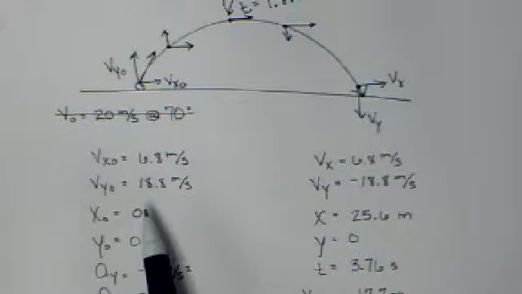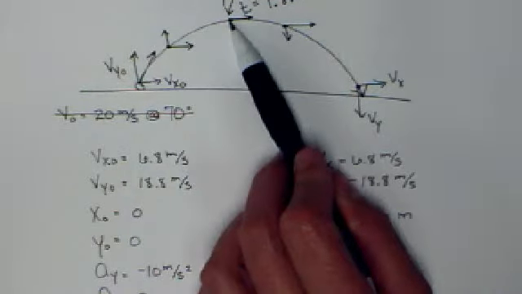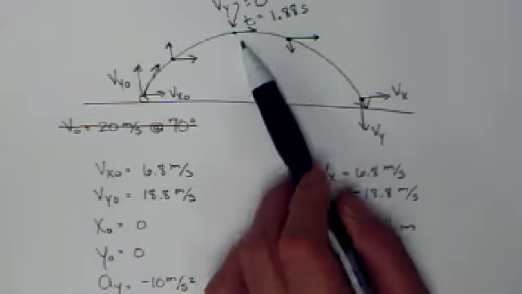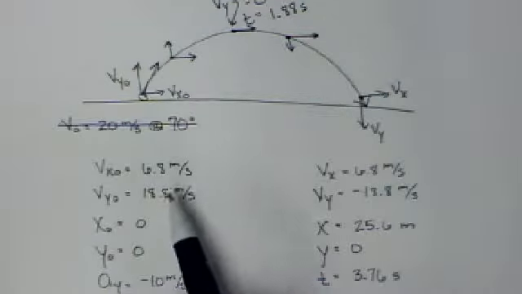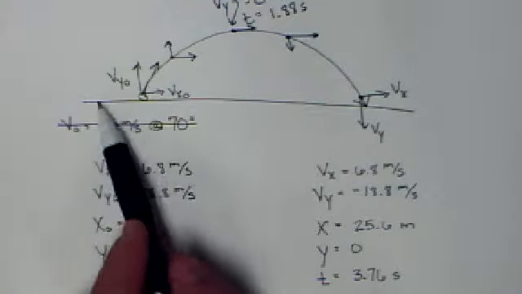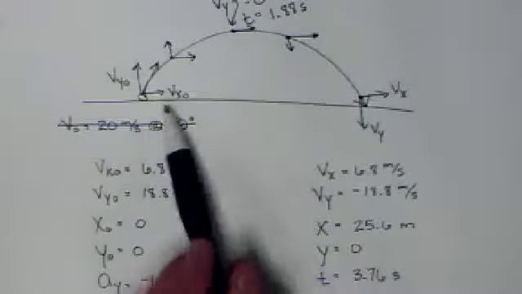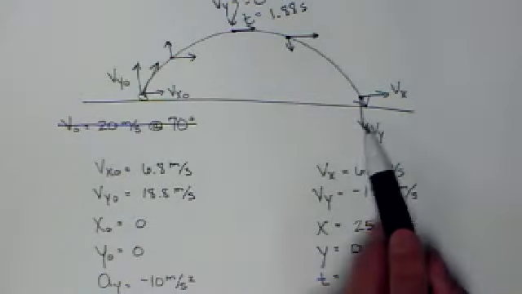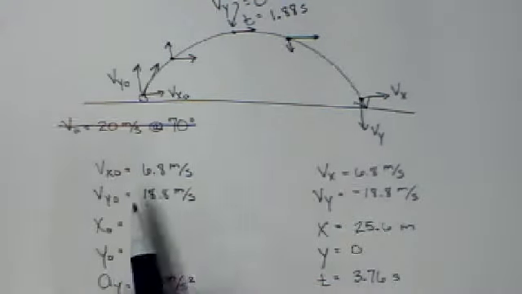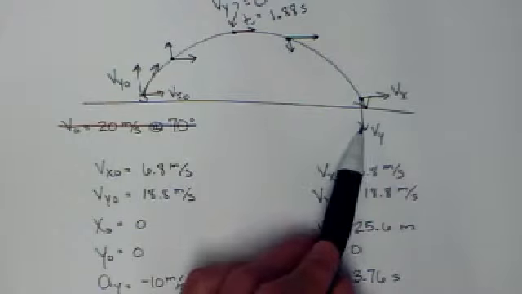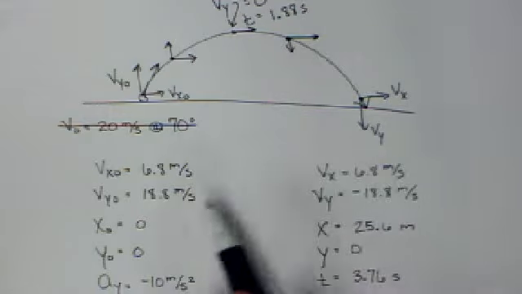And then I also knew that as my projectile goes up, the vertical velocity is reduced until it hits 0, and then as it goes down it increases again until it hits exactly what it started with if we have a flat piece of land. Okay, so assuming we have flat ground here. So Vy is also 18.8, just like Vy naught, the only difference is Vy is pointing down where Vy naught was pointing up, so I'm going to make Vy negative.